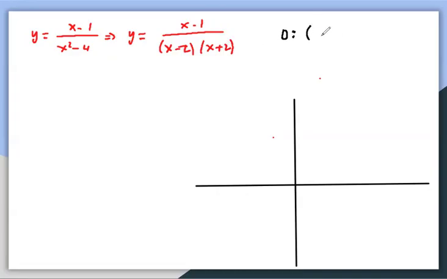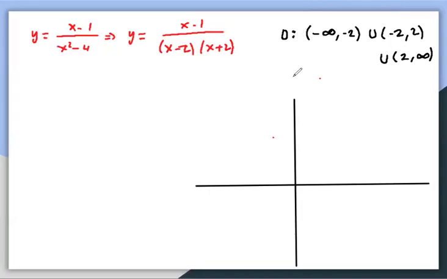So I'm going to write that in interval notation. Everything starting from negative infinity all the way to negative 2, so anything in that range is good. Union, negative 2 all the way to positive 2. This is also okay, anything between negative 2 and positive 2. And then we also have anything larger than 2, so 2 to positive infinity. This is called interval notation. We have some other ways of writing that, but this is one of the ways I write the domain.